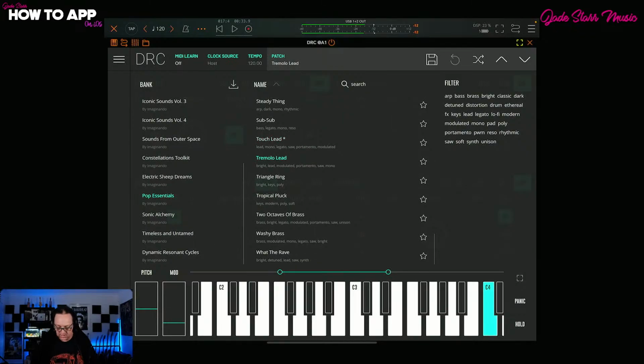Tremolo lead. A triangle ring. This is a poly. It's got this warm distortion in there.